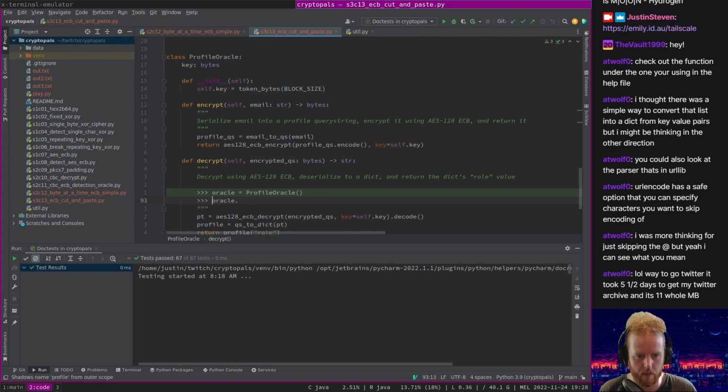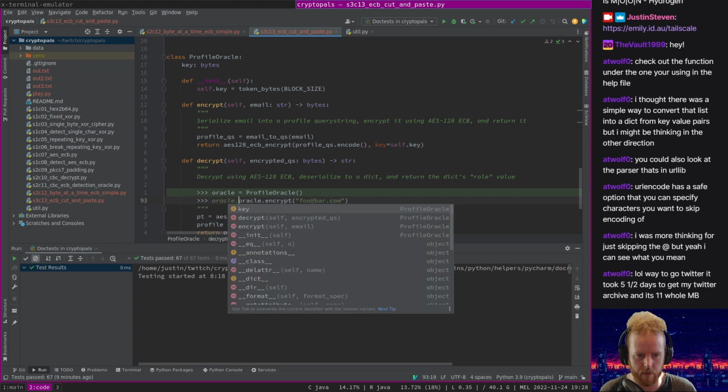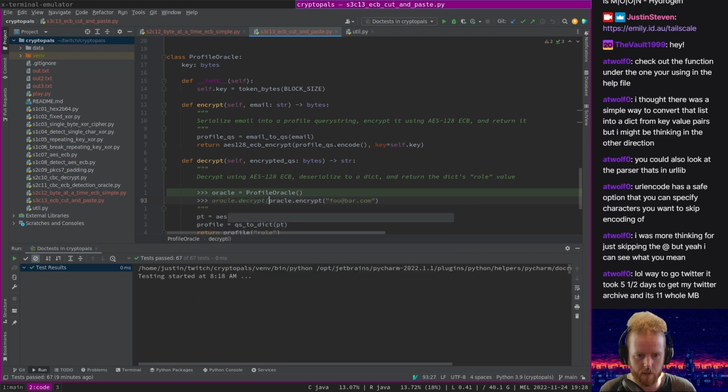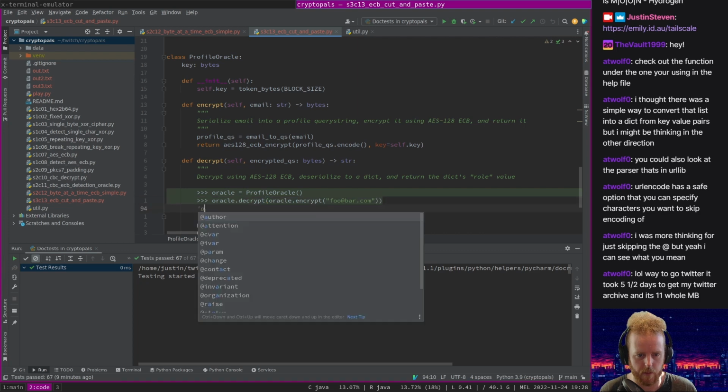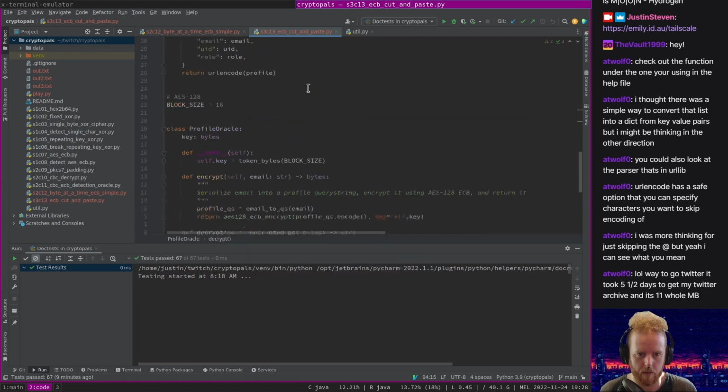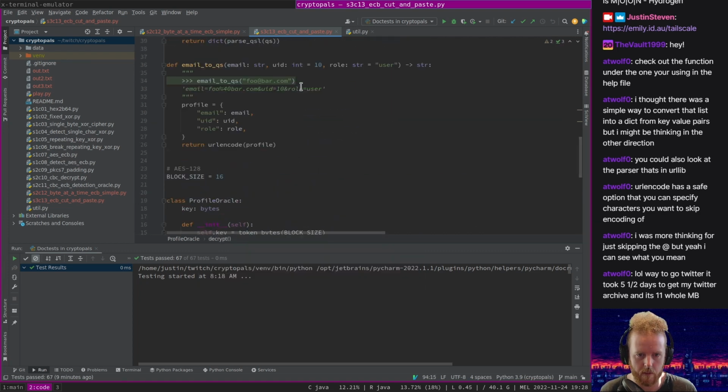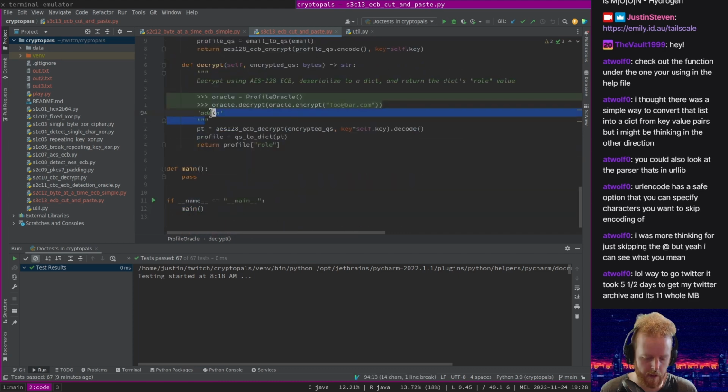Let's do ciphertext is oracle. Really, if we just do oracle.encrypt over an email address, foo@bar.com, and then over the top of that we do oracle.decrypt, we'll just always expect to get, hang on, role user. We expect to get user back.